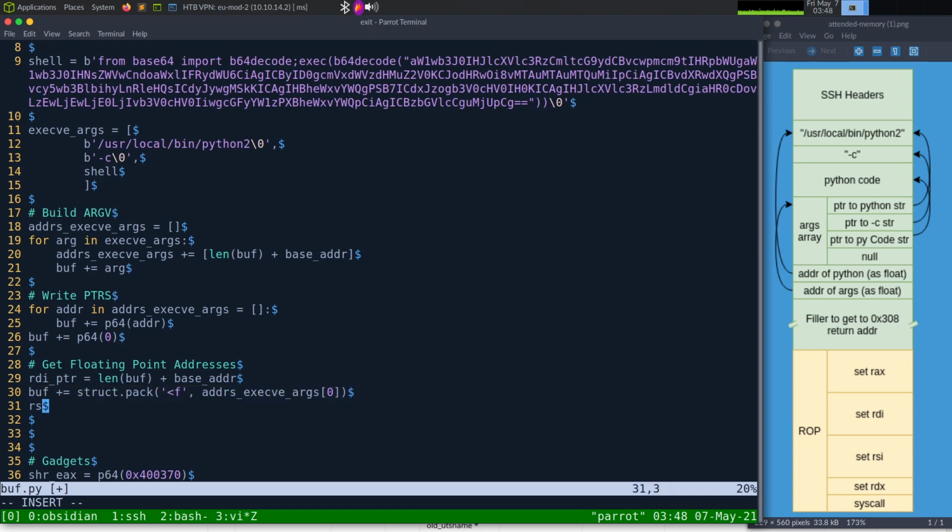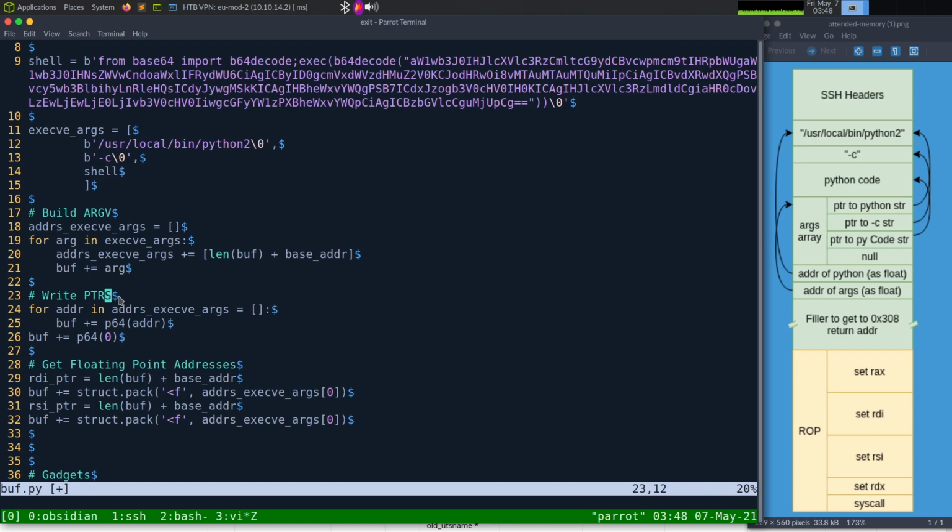So the next thing is the RSI pointer, and you guessed it, we do the same thing, record where we are in memory. And this one is going to be, what is the location? We probably should have recorded where we were in memory just before this, because we need to get the memory location of right here.